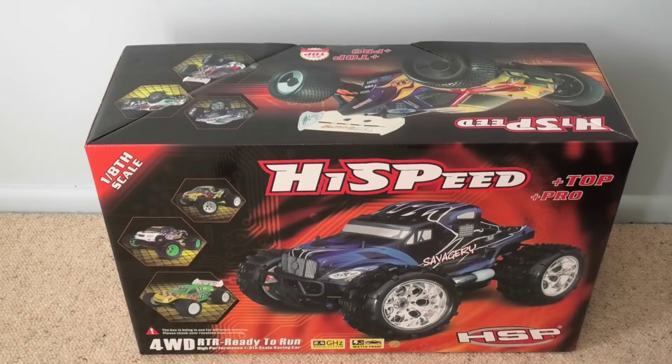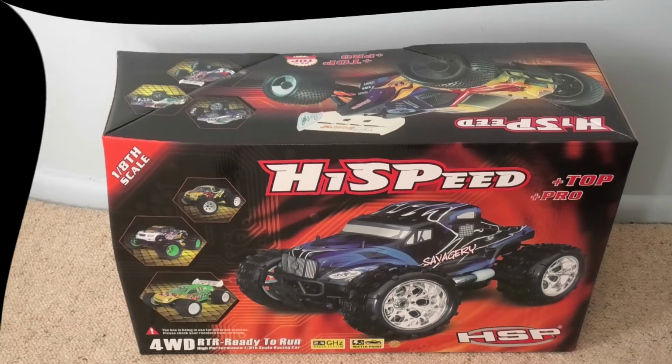Guys, this box is flippin' huge. That's actually not the car that I got. The car that I got is the one on the bottom left corner, but slightly different colour, I hope, than that. We'll have to see when we open it, but no more waffling. Let's get this box open.